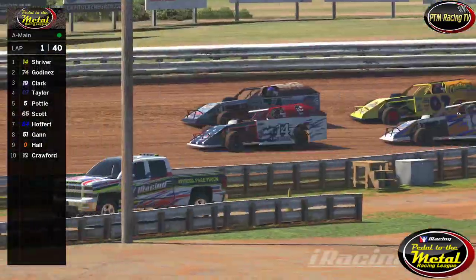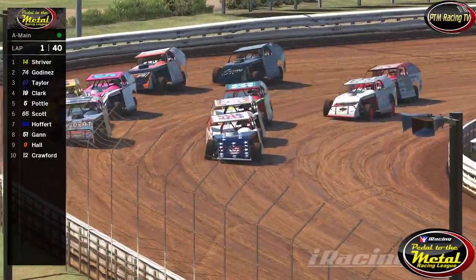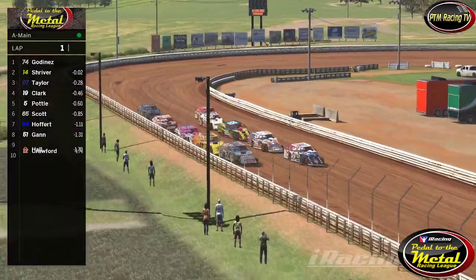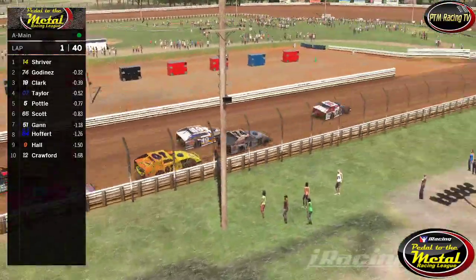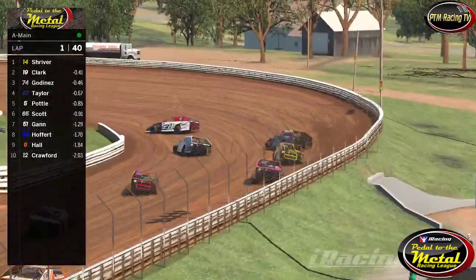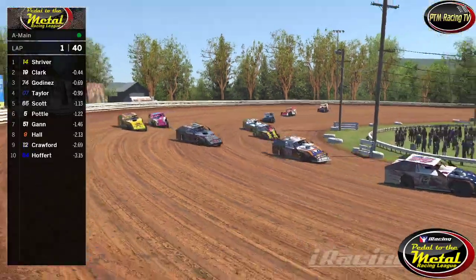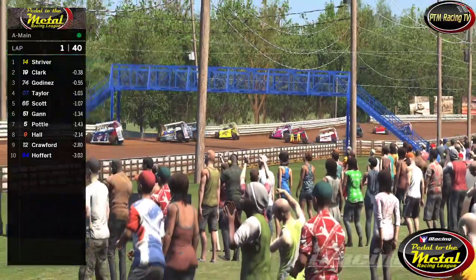Here we go, race fans. Pace truck is coming off out of turn 4, and everybody's bumping and banging already. I think they just want to go. Well, you get your chance to go now. Here we go down the stretch, and they're off. And the 14 gets a great start out of the gate, just completely hammers the throttle down. He is off and charging. He's off and running.